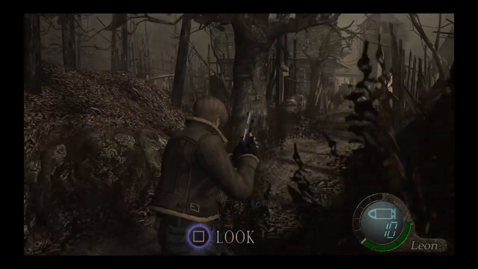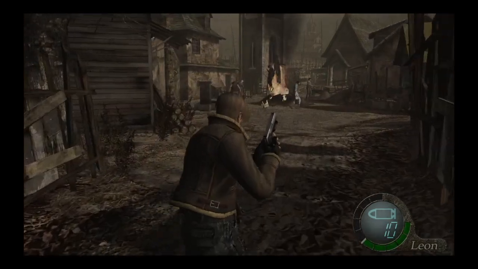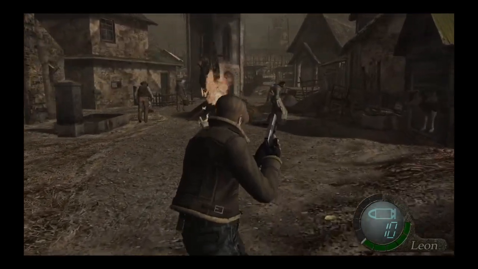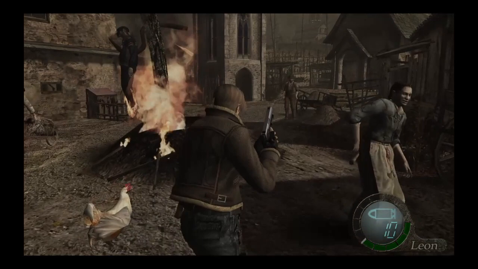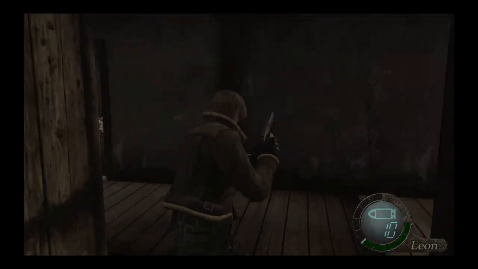Okay guys, so we're going to want to head into this building over here on the right. You'll recognize this building. It's right past this fire. We want to do this very quick, because the enemies are going to want to come in here. We want to get this door shut.